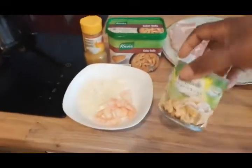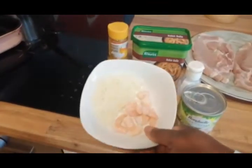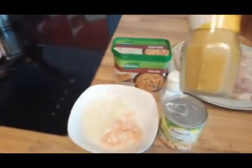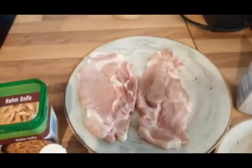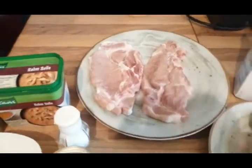And here I have my mushrooms, here my salt, here my onions, sliced onions, and my shrimps. And here is homemade mixed spice. Here I have my beef stick. So guys, let's get started.